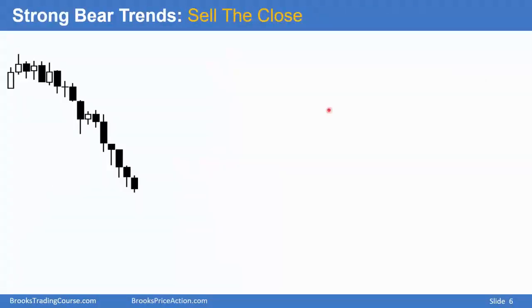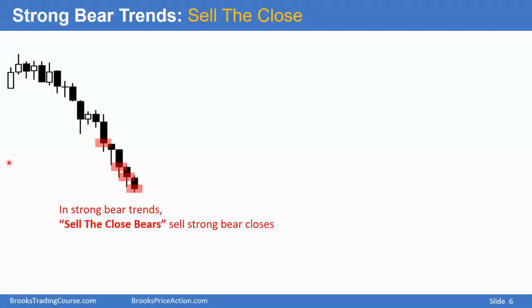Strong bear trend. A lot of bears, as soon as they see a bear bar, they'll sell. Look at the close of this bar and look at the open of this bar. This open is below that close. That tells you that as soon as this bar closed, a lot of bears hit the button to sell the close, and the next bar opens slightly below. The same here. So that tells you that bears are very eager to sell. As soon as the bar closes, they're hitting the button on their computer to sell at the market, and the next tick is below the close of that bar. It's a sell the close bear trend.